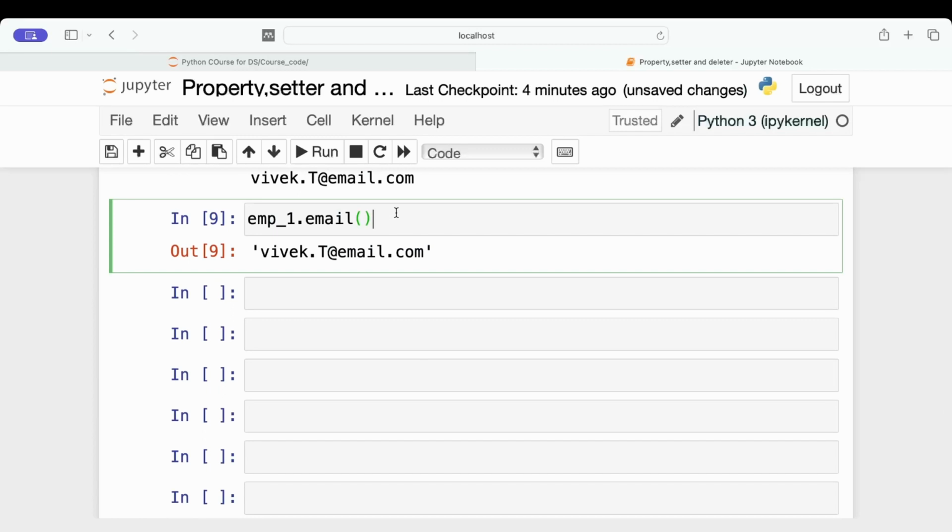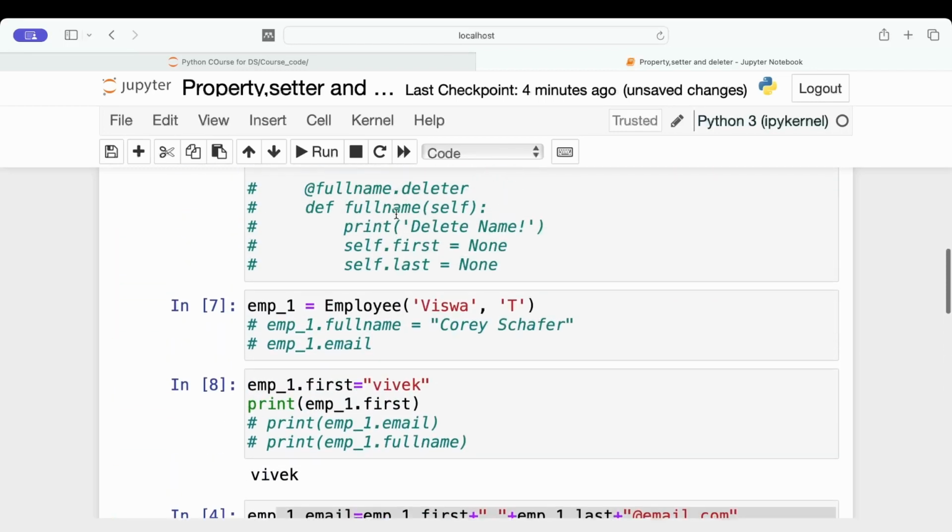This is a very cumbersome task, because while making a small change in your class, you have to make a lot of changes in your program. So this approach is also not good. This is doable, but it can't be seen as a best practice, because we have to make changes in all the places where we are using this class.